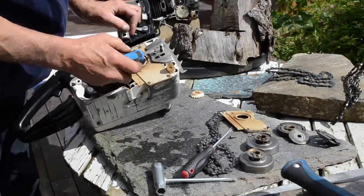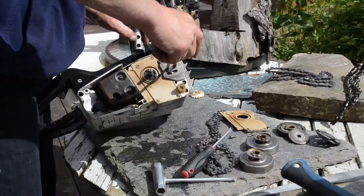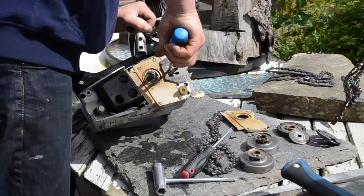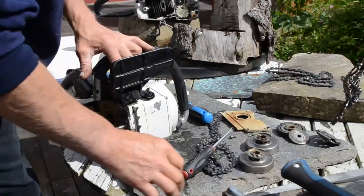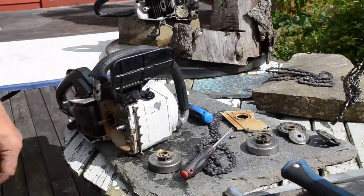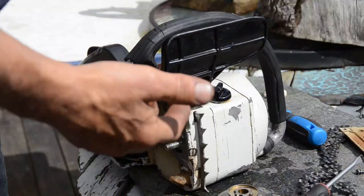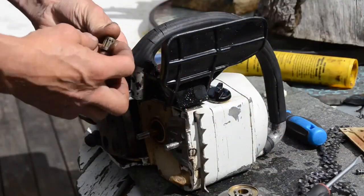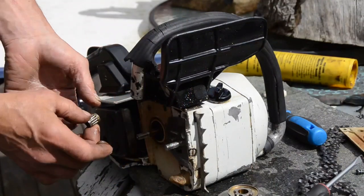I use a Torx, it looks like an Allen key, but a Torx 25 works okay. It's functioning. Well, well, well. Then we have this. I need some grease. Then I found some grease for the needle bearing. Little touch of grease. And that needle bearing, that's how we do it.